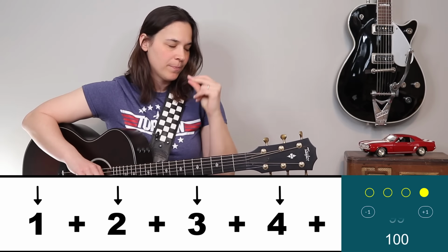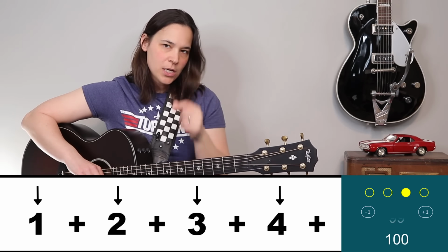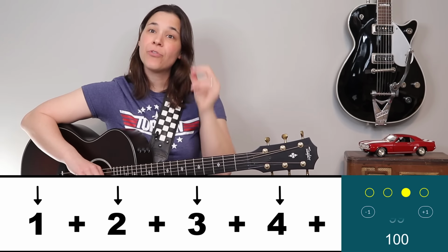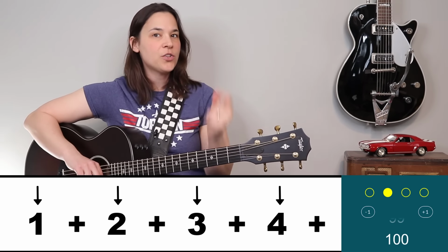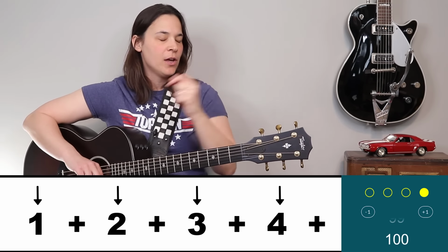All right, so here's 100 beats per minute. We're really cooking now. Okay, you can hear that's going. 1, 2, 3, 4, eighth. 1 and 2 and 3 and 4 and 1 and 2 and 3 and 4 and so we're going much faster now. All right, so here we go. And 1, 2, 3, 4.